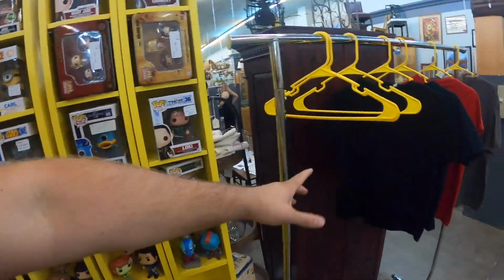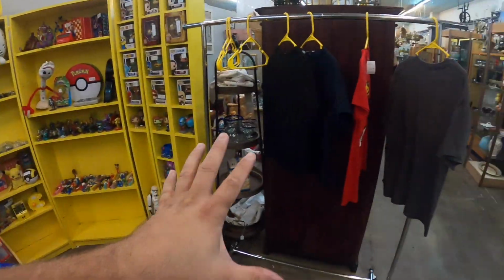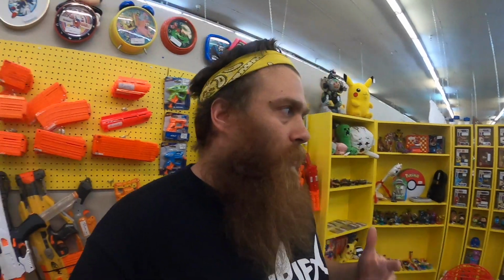That'd be good. Oh, we're selling these shirts really quick. I can't get enough of them in fast enough. The whole idea behind putting that in here was that we would just buy a dozen of those every time we went to the bins, but the bins still isn't really an option right now, so that's not happening. So I'm thinking about replacing that for now with a better display for Legos and putting Lego stuff over there, and then maybe bring back the clothes rack or get a smaller one in the future, or build a clothes rack on top of the Lego display. I don't know. We could get weird in here, but I'm feeling pretty good about it. So let's get out of here and go to the thrift store.